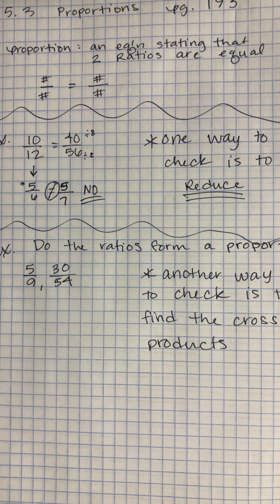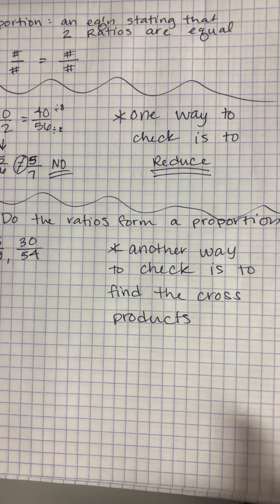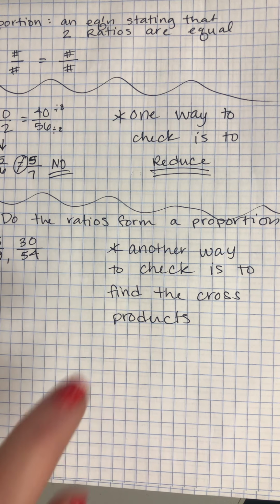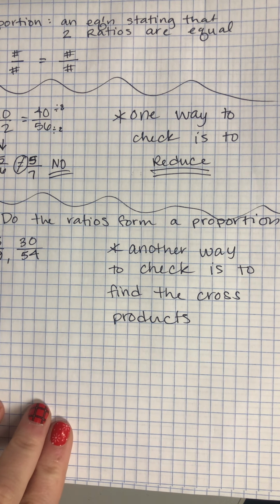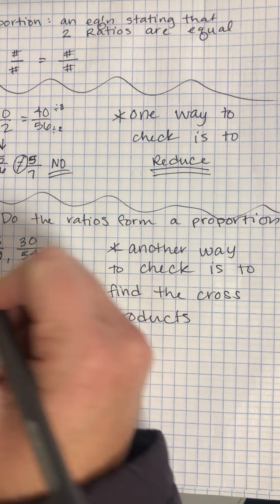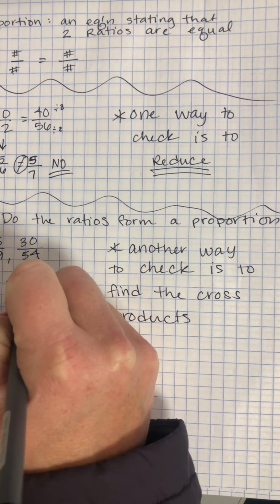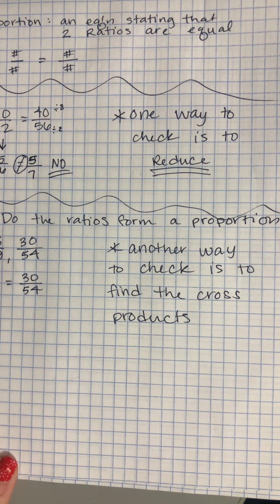The other way to solve is to cross multiply. We're going to find the cross products. And this is going to be more helpful to get down the second way, because this is what we'll need to do when we do have some variables, which we're moving on to in this chapter. Okay? So the first thing I would do is set it up as a proportion. Nothing changes, you just add the equal sign in the middle. Keep the same numbers with the same.